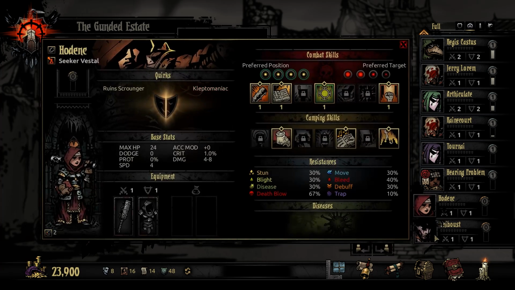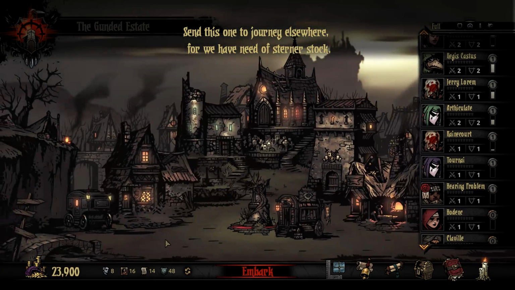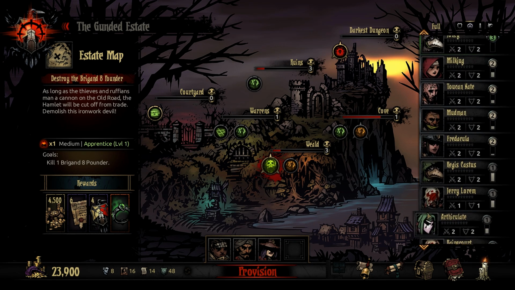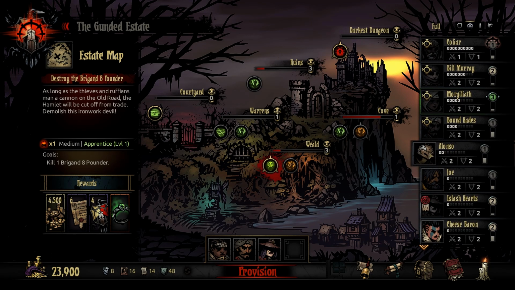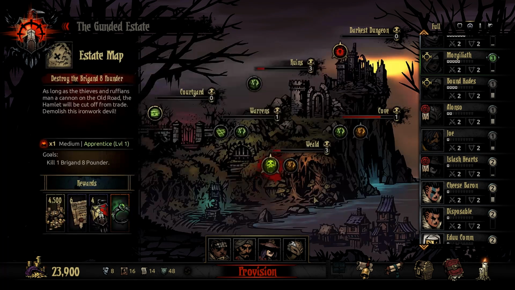Let's get rid of the other Abomination. We don't need 2 right now. Send this one to journey elsewhere, for we have need of sterner stock. So we do this and this. Now all we need is a frontline fighter. And honestly, if we want a frontline fighter, Leper's pretty good, but I do want to maybe have the Leper for the courtyard. I haven't quite decided on that. Could take along another Hellion. I've been abusing those Hellions, but they're really good at what they do. Maybe though we could just do another marking type of party here. Probably don't really need to have this many markers, but it could work.